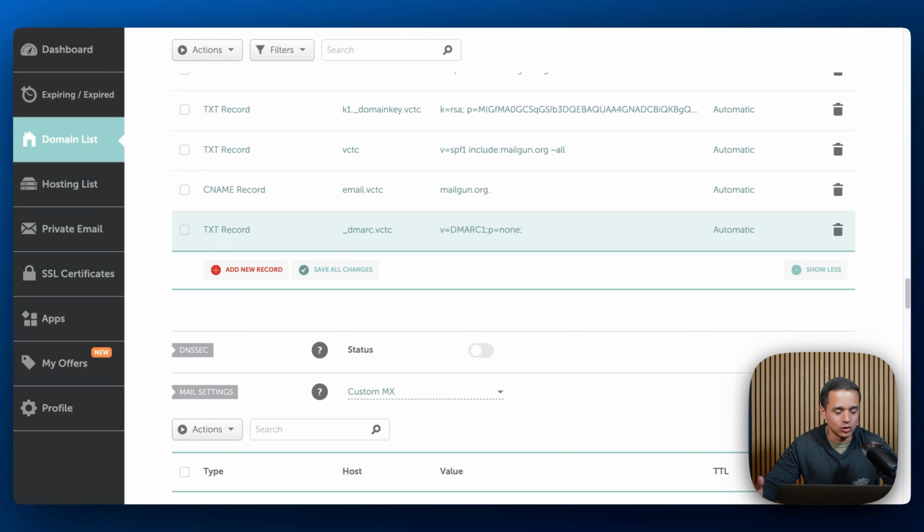Now, DNS is a global service, and there are different DNS providers and different DNS servers around the globe. And so these changes sometimes take a minute or two to replicate. So we're going to go back into LeadBrain or GoHighLevel and try to verify our domain. The first time you do it, it might tell you, hey, not everything's verified, or verification failed. What you can do is go back into your DNS settings and make sure everything is kosher, make sure your record type and your key and your value are all set. And if they are, sometimes it just takes time to replicate.